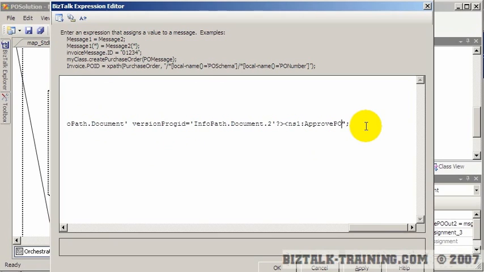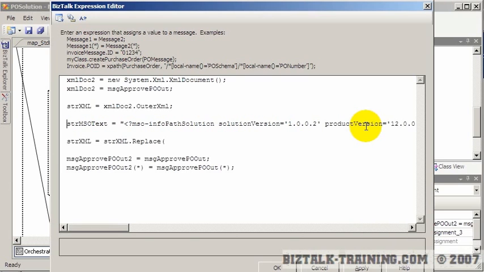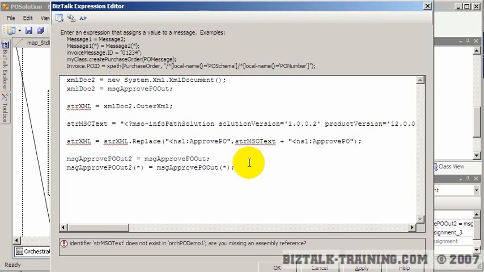I'm going to come back and fix this in just a second, because what we're going to need is actually this little phrase right here. So I want to replace approve with string MSO text plus the same phrase we just took out. I think this makes it more readable than most other ways we could code this.